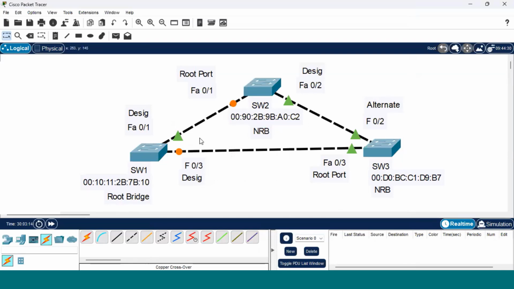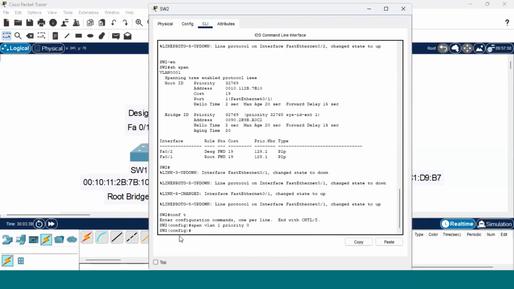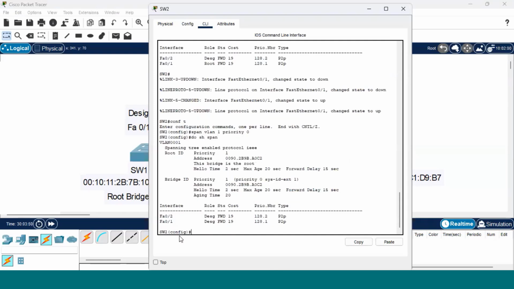Notice the link lights changed. This one is going to turn green within a minute or so, making switch 2 the root bridge, because we took its priority to the lowest possible value, 0. Here you go. We can verify that by performing a show command, show span, or show spanning-tree in the privilege mode.